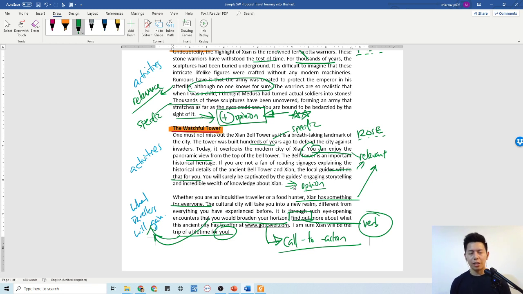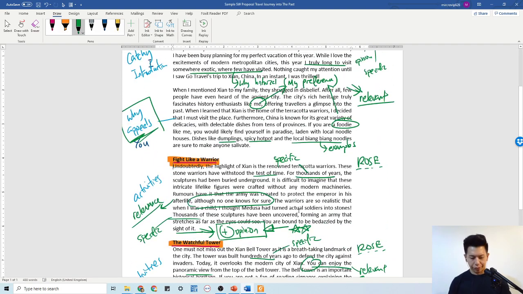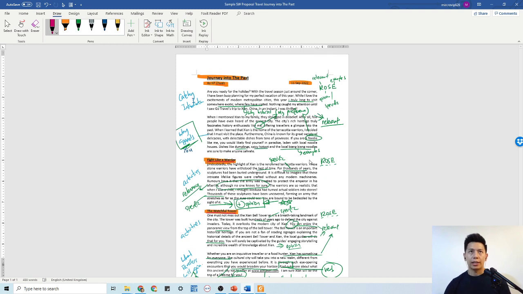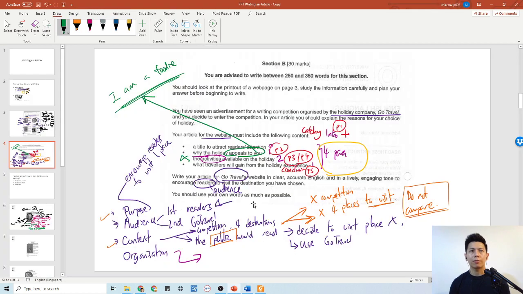So a very important tip for you guys, when you're writing the entire thing, always remember to keep going back to check what? Keep checking the requirements. Make sure you've answered all the bullet points. So after you're done writing one paragraph, go back, look at this. Okay, so I've done this, tick it off. I'm done with this, tick it off.